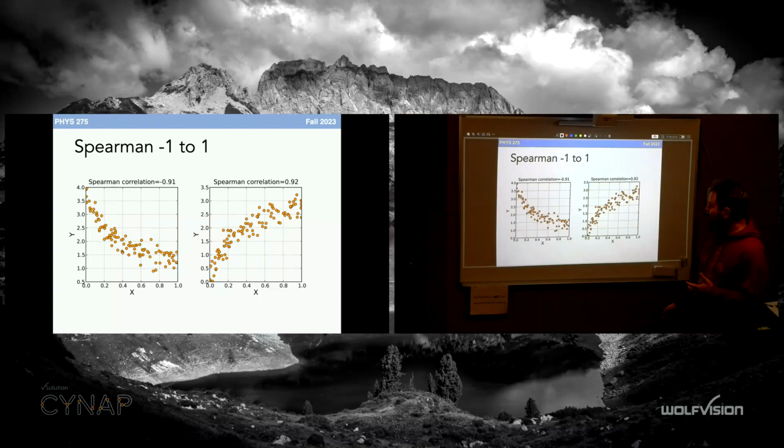So with Spearman, it doesn't have to be linear. This would have a not so great Pearson ranking, but it has a good Spearman ranking because it keeps going down by and large. It doesn't go down linearly, but it keeps going down or it keeps going up. So as long as it does that, you get very good Spearman rankings. So often I do a Spearman ranking and a Pearson ranking if I don't know if it's linear or not. When you go like, oh, it's monotonic, and I even get a better Pearson ranking, oh, then it's linear.